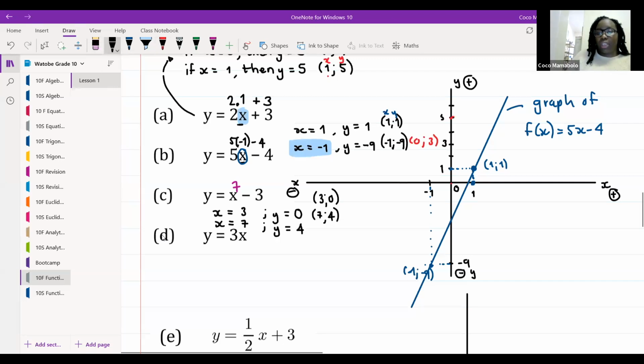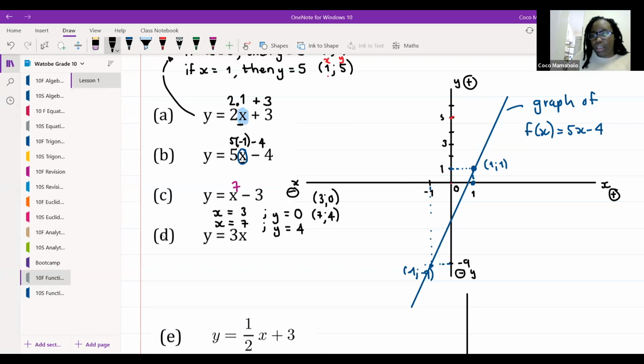We're going to plot this. Okay, let's plot it together. Right, so we're going to go to where x is 3. Let's extend a little bit. 1, 2, 3. X is 3 over here, where x is 3, y will equal 0. So do you agree with me that the point is sitting on the x-axis at 3? Yes. 3, 0. Good, because 0 is on that line. All right, so we now need to go to where x is equal to 7. So I'm going to go 3, 4, 5, 6, 7. There's 7. Temba, when x is equal to 7, what is y equal to?